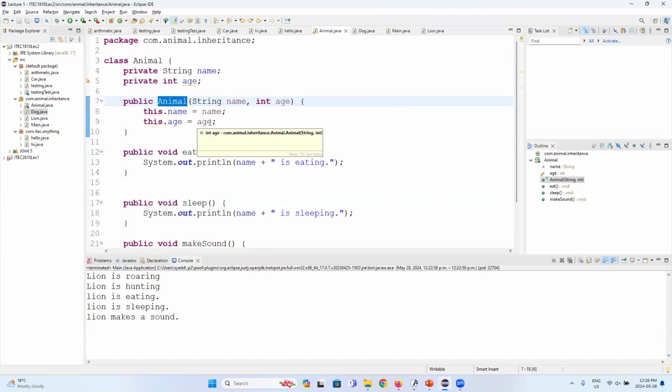So it assigns name and age. So the whole idea of super in the constructor is to call the constructor of the parent or super class. We have two sets of terminology: parent class and child class, or super class and subclass. We will come back to this super again. But do you have any confusion in inheritance?